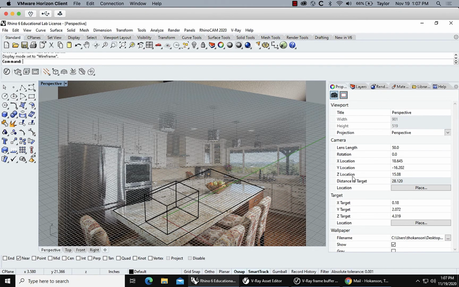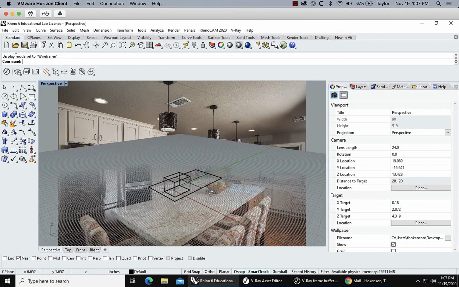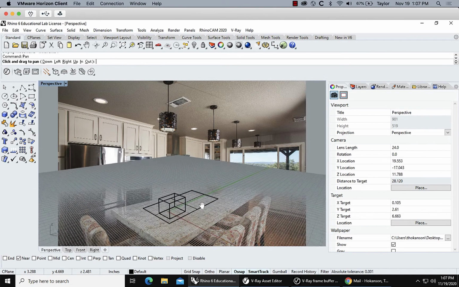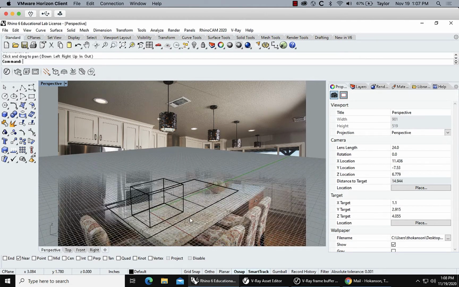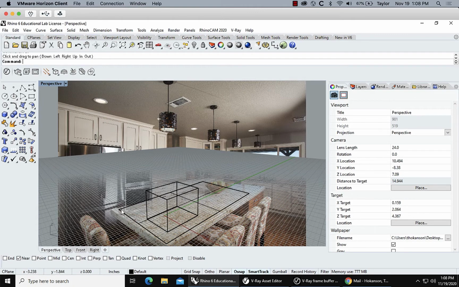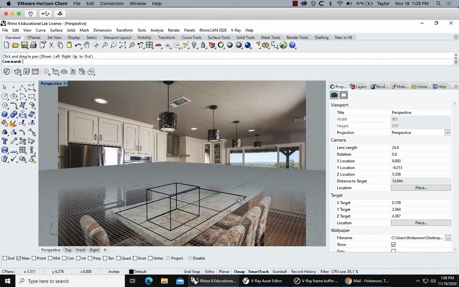So to change that around, I go back to the properties of the viewport, and I look right here for lens length. And instead of 50, maybe let's switch to something more like a 24 and see how that'll change things. So that's starting to look better, right? So I rotate this around, I pan it around, I zoom in a little bit, pan it some more, and we're going to start to get that thing sitting in the space correctly. Now this still isn't exactly right. You can see this line's pretty close, but then back here on the end it really starts to get distorted.